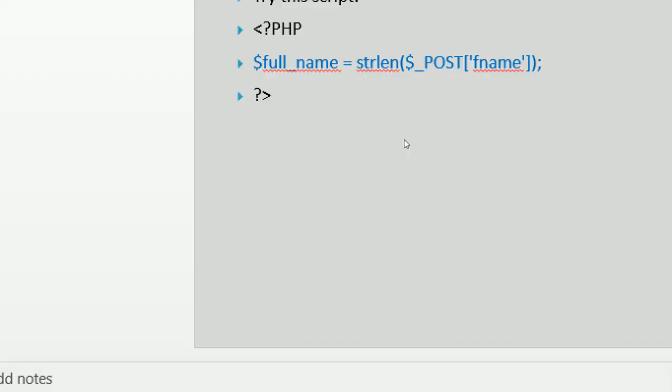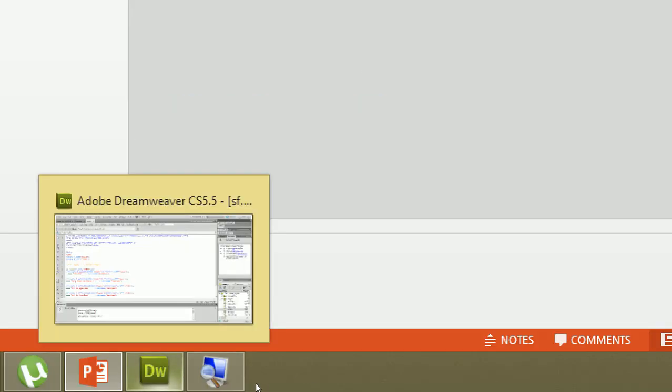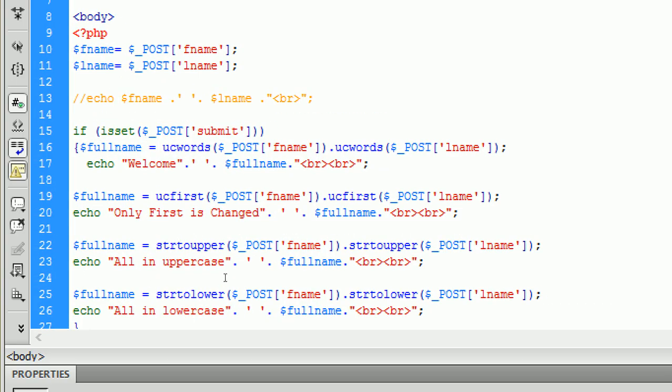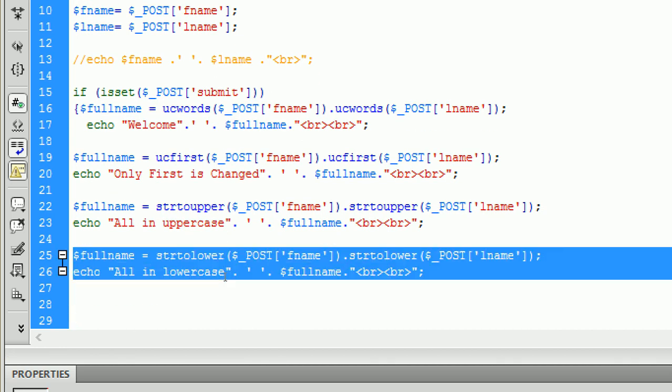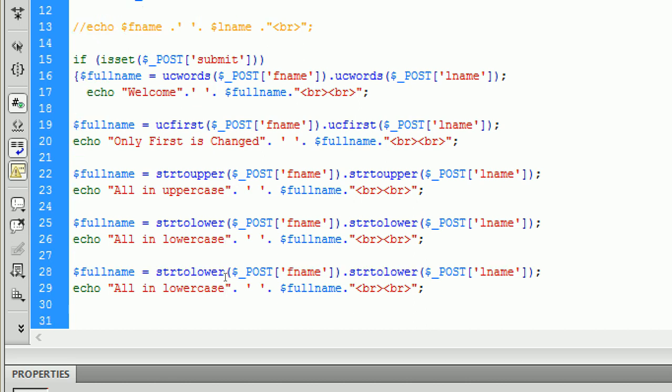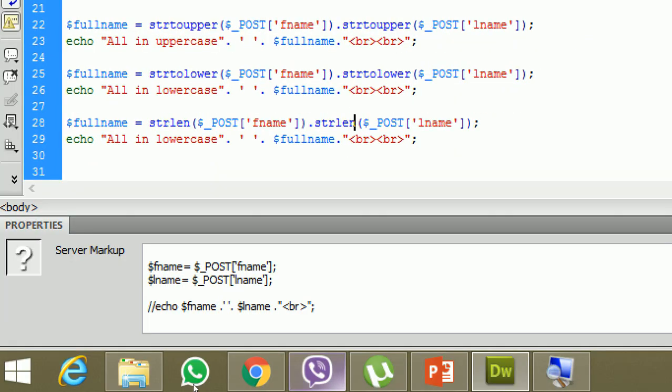So now I'm going to use the strlen function. The same code, I'm copying the same code here on the full name, and I'm using the strlen function. Save it. And now we will check how many characters are there.